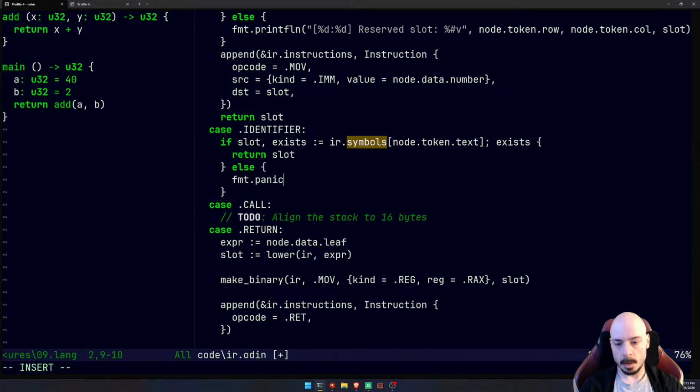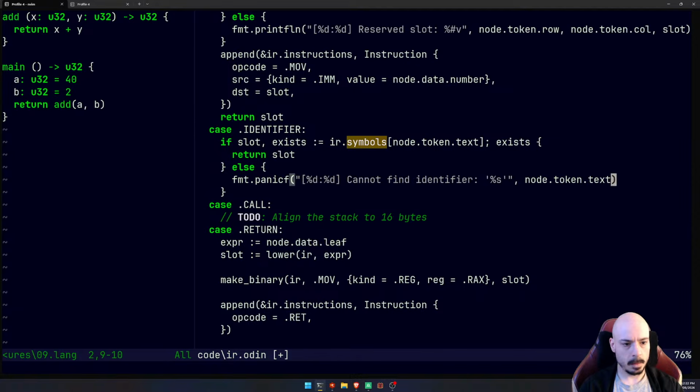So I'm going to put a panic here and say cannot find identifier, node.token.text. And I'll put the line number and the column number.